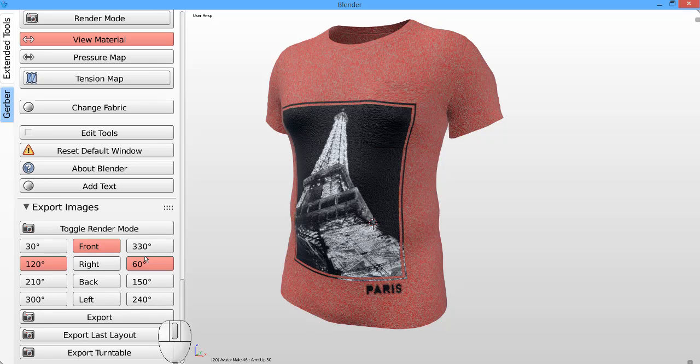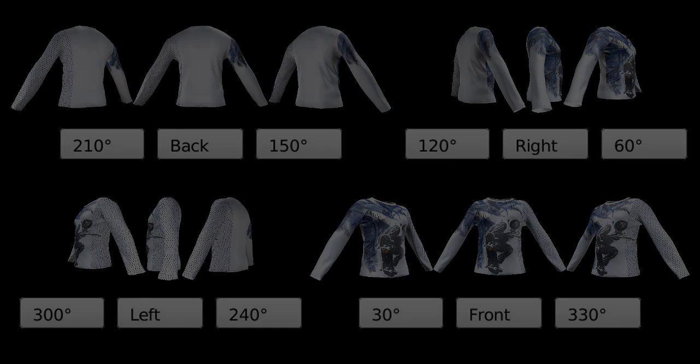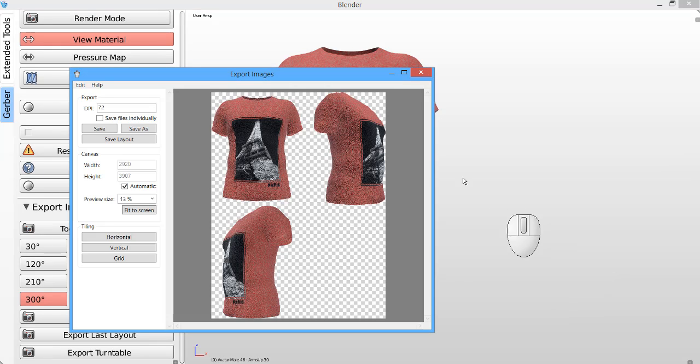So I have this whole panel here for export images, and I can click and select which angles I want. Let's say for now I'm going to do my front, 160, and 300. I'm selecting completely random ones. Once I select which angles of rotation I want, I click Export. It's going to open up my Export Image Manager, and it also gives me the option to do some manipulations with my layout. So you just give it a moment to process, and another miniature window will open up in a second here. There we go.